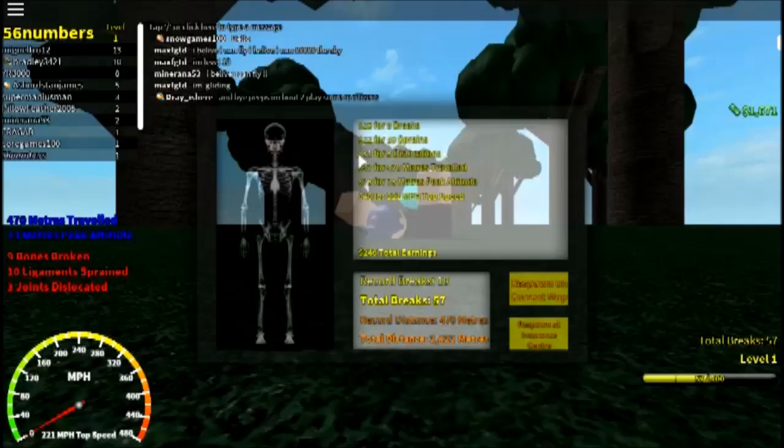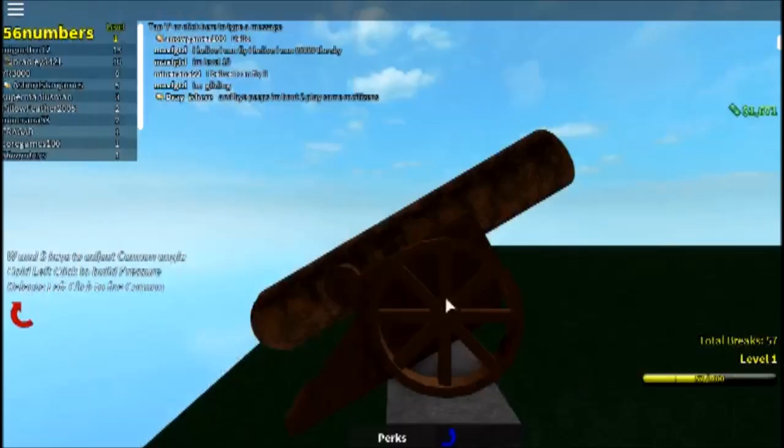Okay, here, we can see where we got our money. $25 for 9 breaks, 22 for 10 spray, and 31 for 3 dislocations, 47 for 470 meters traveled. Okay, I don't get that. Let's try one more, then we'll see what we can buy in the shop, because there's a shop in this game.